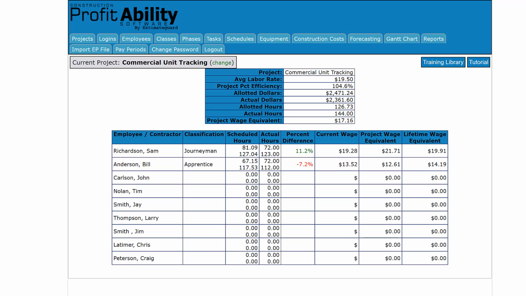But you're going to find out real quick who's good at what, where they belong, who needs training, who's making you money, who isn't making you money, who's making you money on the project, who's making you money every day. It gives you a lot more control over your project and profitability.